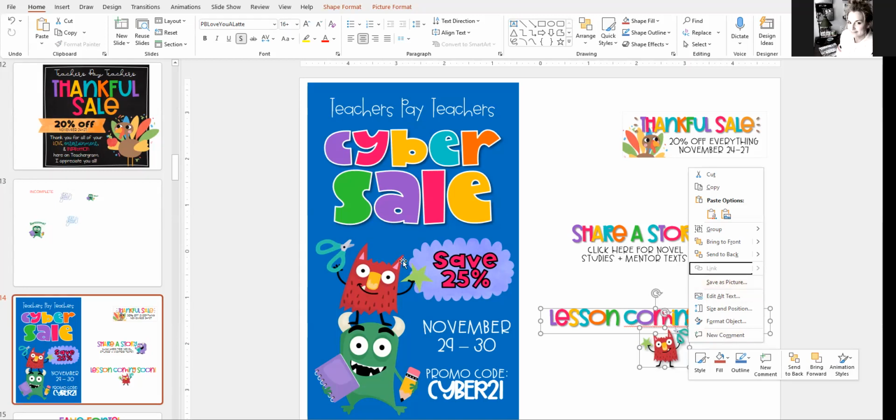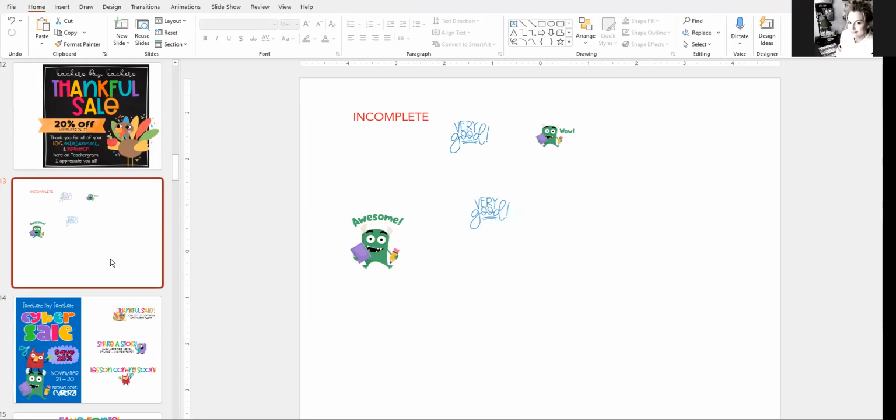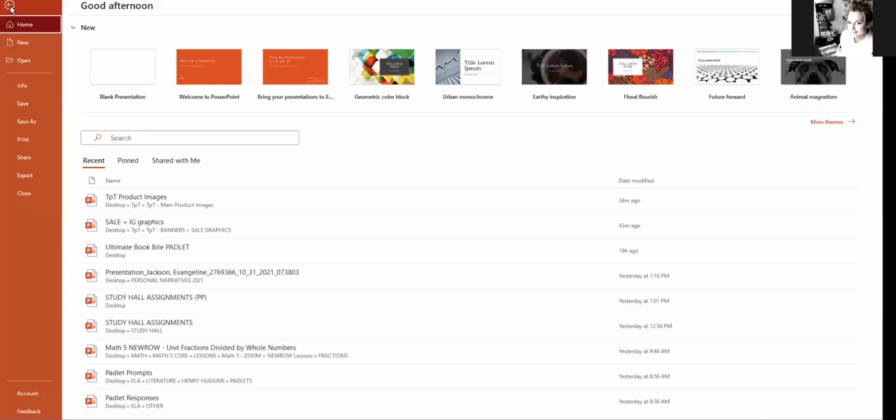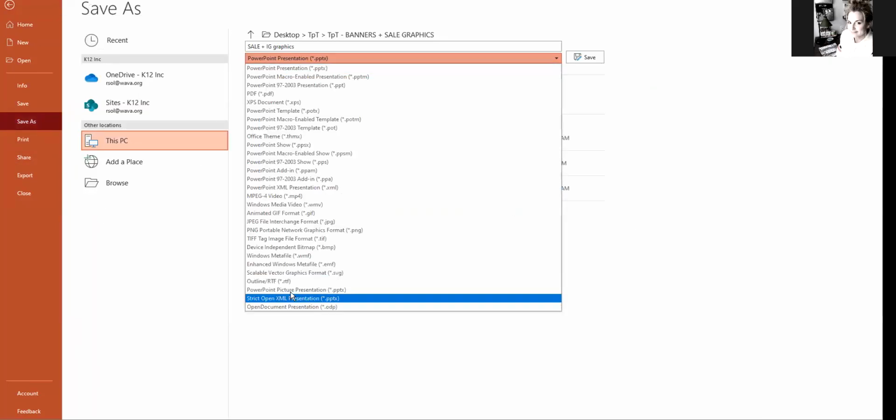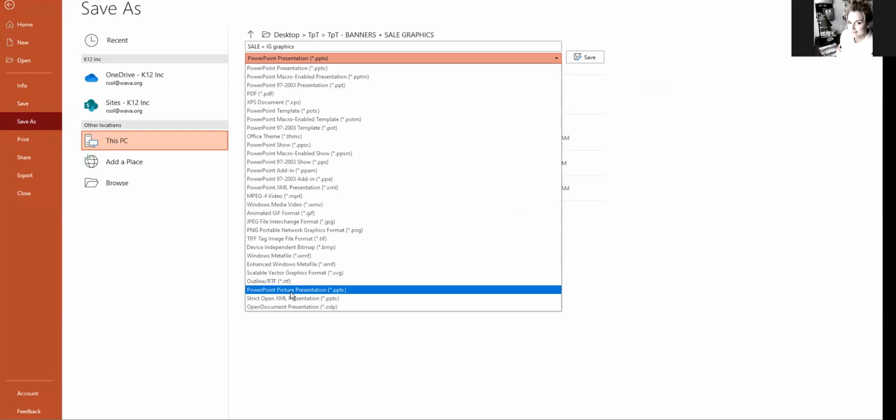And then the other thing that teachers asked about, I think one of the teachers asked about in my little class, is if you make a PowerPoint and it looks super cute, and then you want to show your class, but you don't want everything to change. You want all the fonts to stay the same and all the pictures to stay where they are. In Neuro, what you do is File, and then when you save it, you have to save it as a PowerPoint picture presentation. If you save it as a picture presentation, each slide is like one big image. It'll save everything as an image and no one can change it.